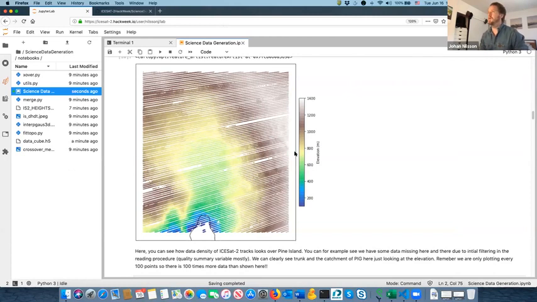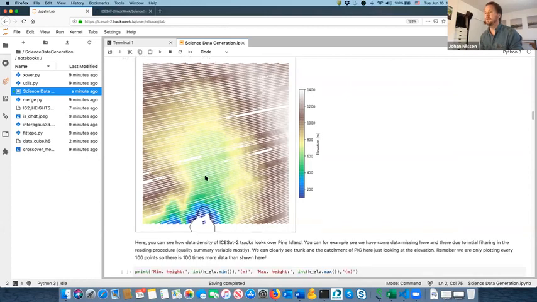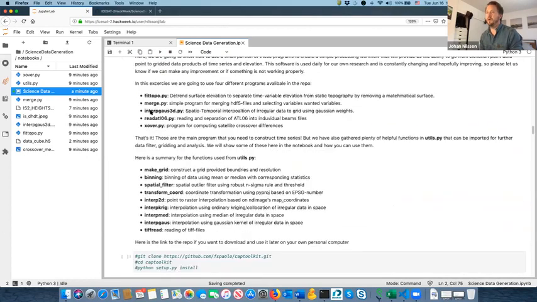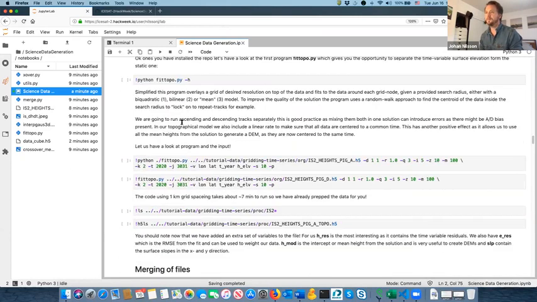I'm just gonna start where we kind of left off, but I'm just gonna show you this picture again of the elevations over Pine Island. So this is how it looks when you have all these elevations, ranging from 10 meters to 1400 meters. So what we did with the CAP toolbox, we used Fit Topway here to remove that static topography.